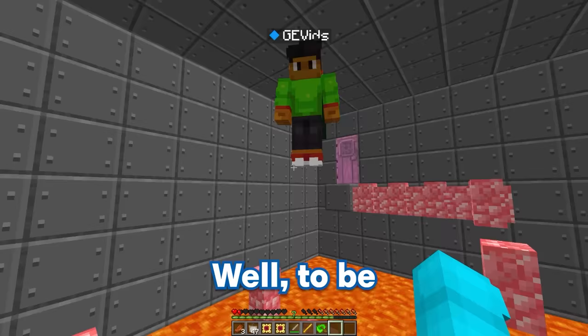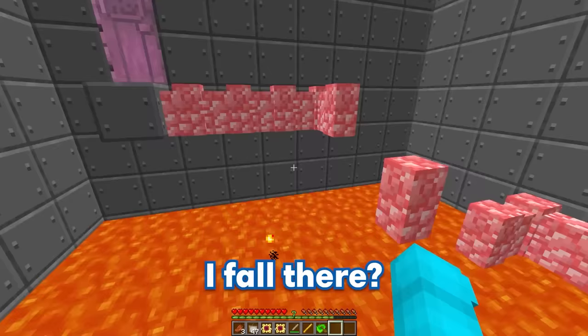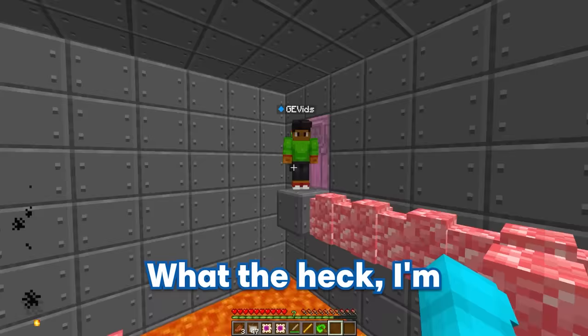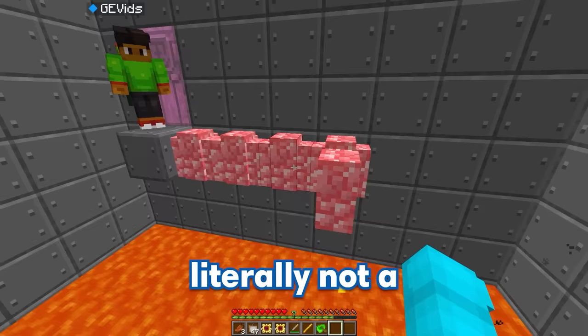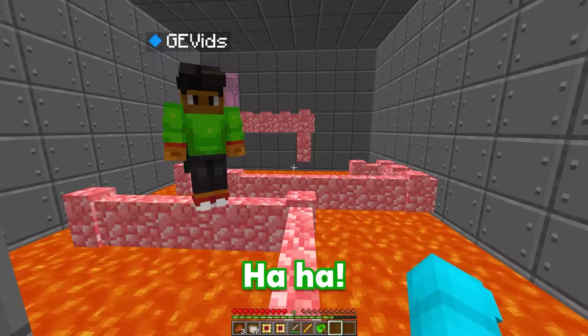Well, to be honest, GE, I don't think I'm gonna die at all. Let me just jump over here and what the heck? Haha. I literally didn't even miss that jump. How did I fall there? Well, maybe because you're a noob. What the heck? I'm literally not a noob. I'm gonna show you by making it through this and... what the heck? Why am I falling through these blocks, GE? Haha. Nah, there's definitely something super fishy here.